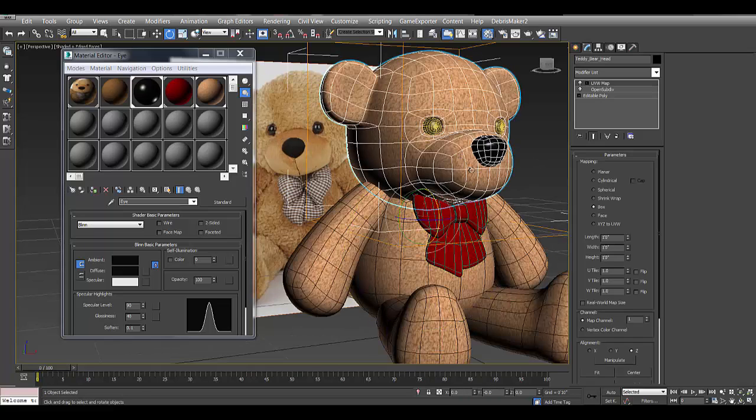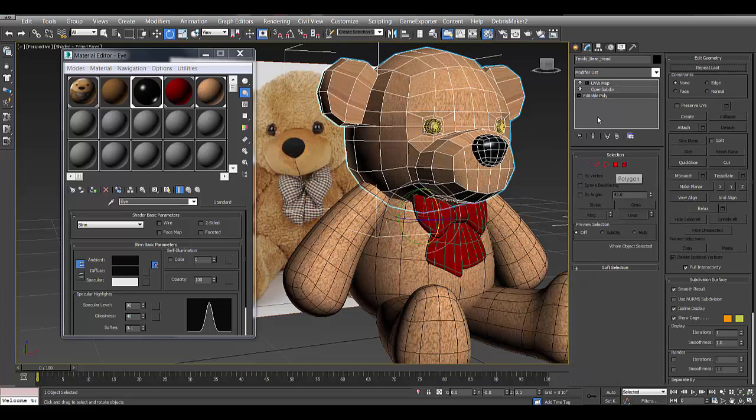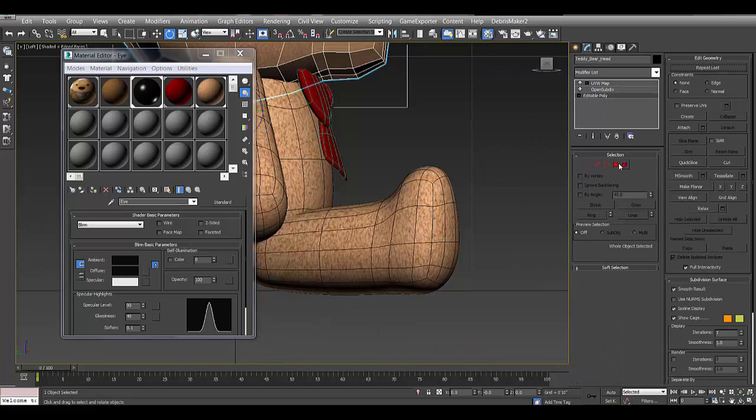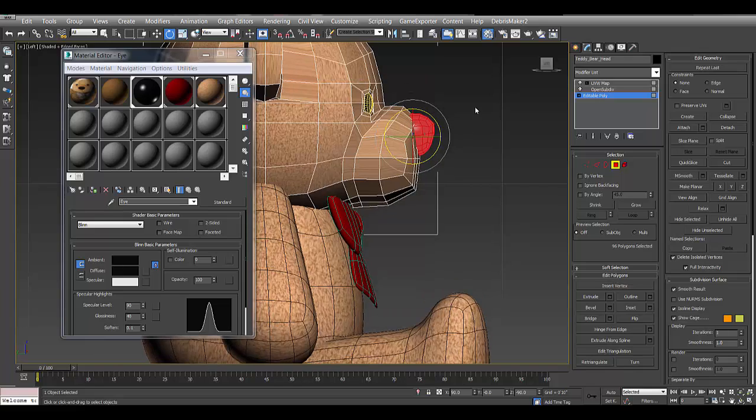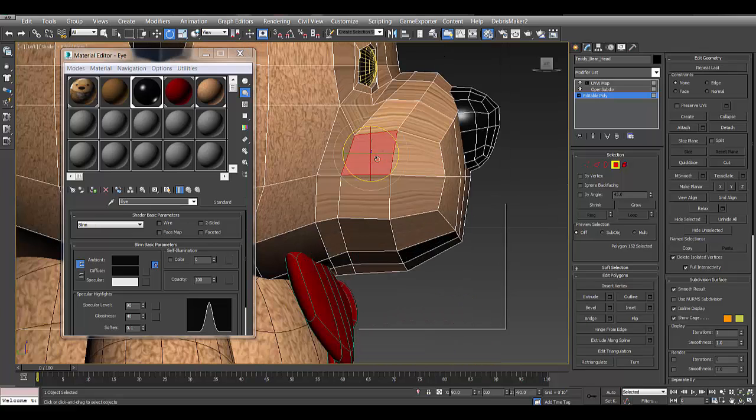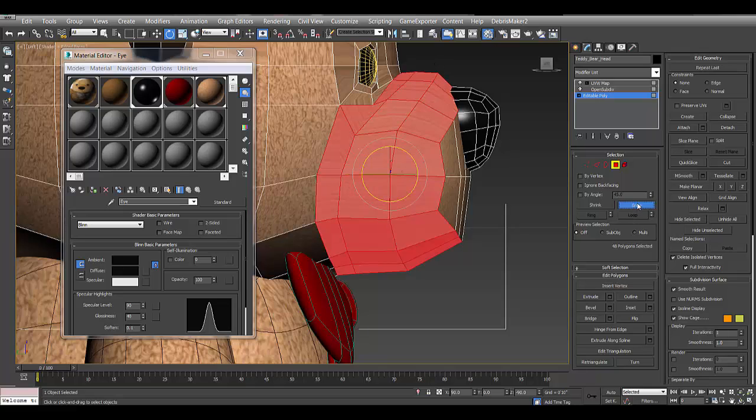Okay, so if you want the mouth area to be separate as well, you can go down to editable poly. If you go to the left view, you can grab the whole section around the mouth. Okay, so it might be easier if you select one polygon here and hit shift. It grabs a whole loop, and then you can hit grow to grow this out, and then shrink to shrink it back down.